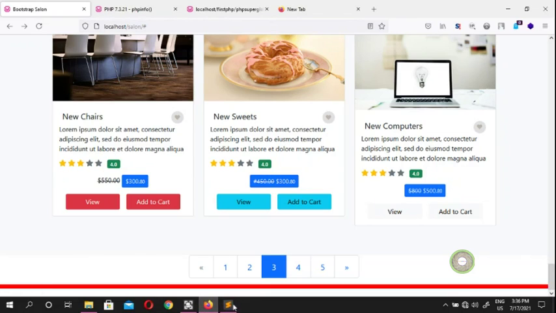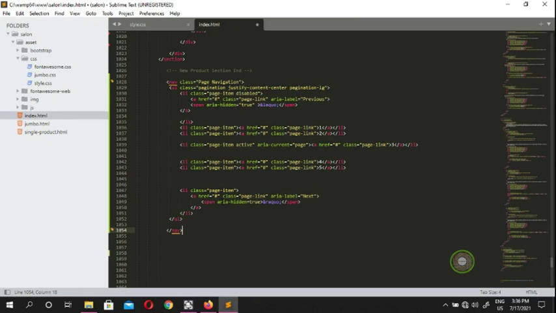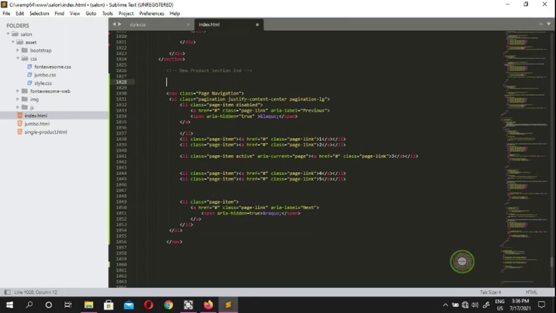There's going to be a footer here, so you can put a comment here. Like I said before, pagination started.